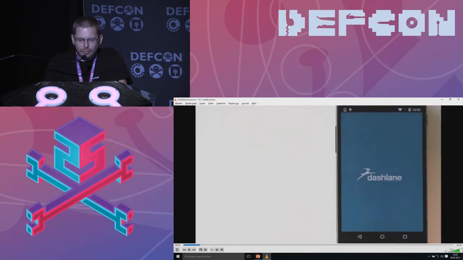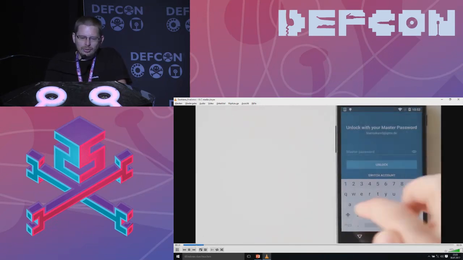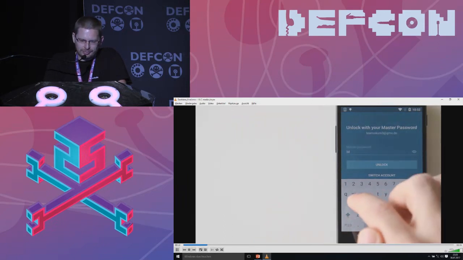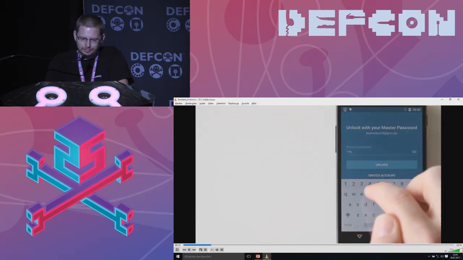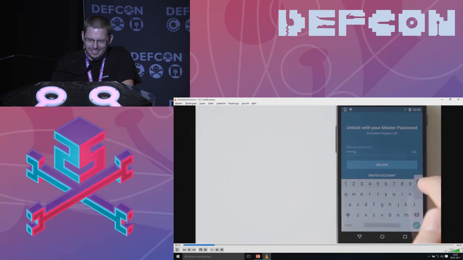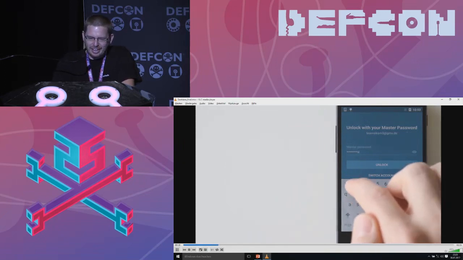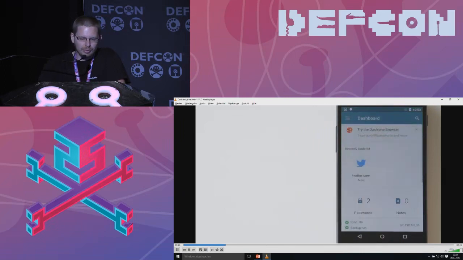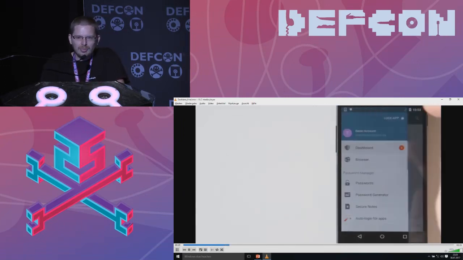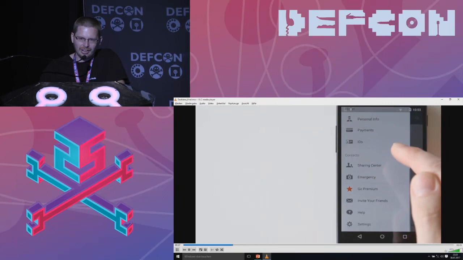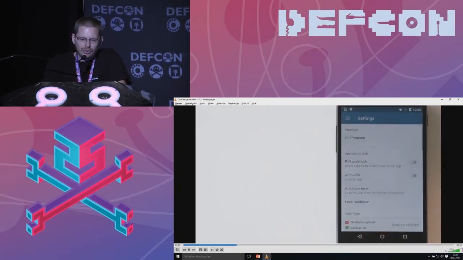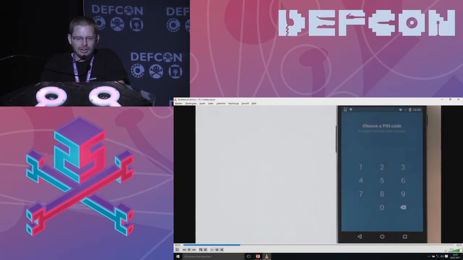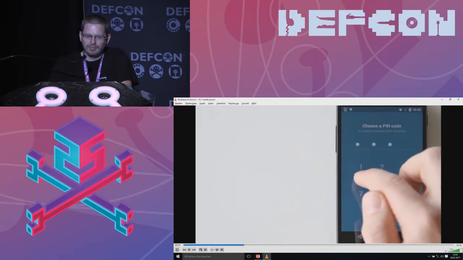At first, I start this password manager, and here you see I enter the master password. This is a very complex password. I will unlock it, and you will see I have stored some credentials for my Twitter account. But because of the complex password, I cannot keep it in mind, so I use a convenience function and enable the PIN locking. So I set a PIN, a very secure PIN.